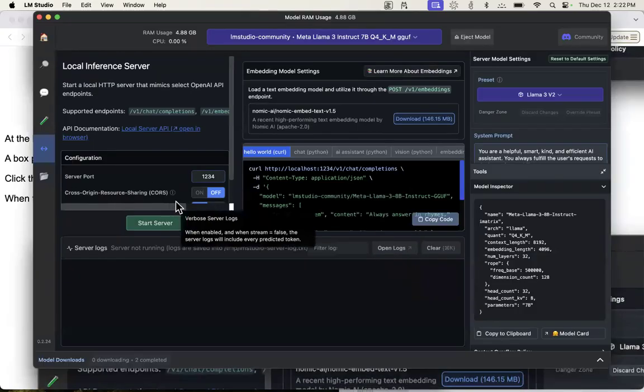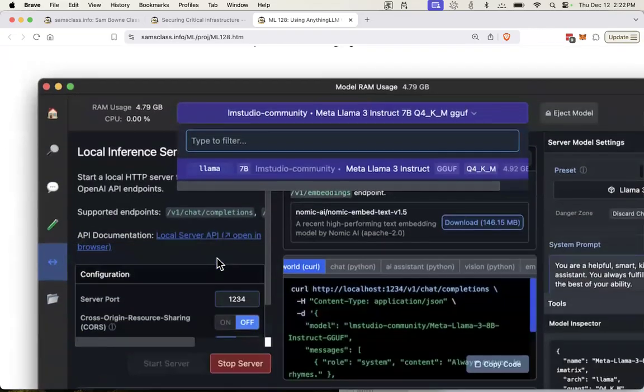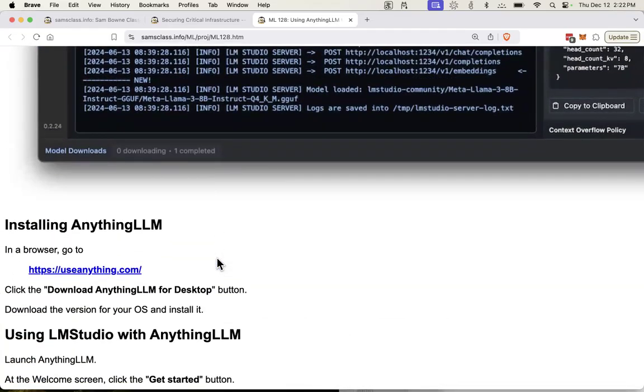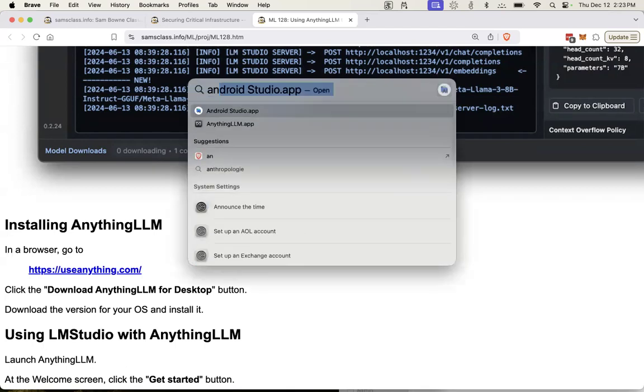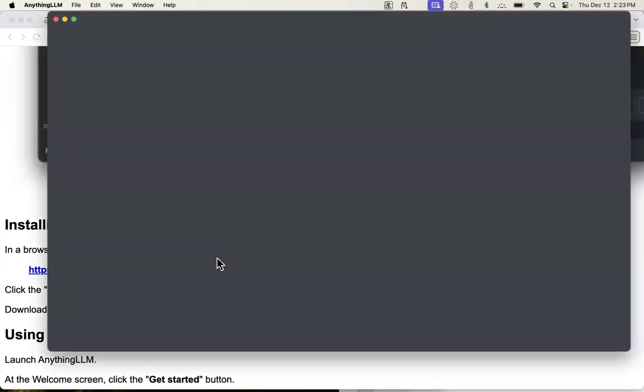So now we want to make sure the server is running. I'll start the server. Okay, there it is. And here's a log file showing the server is listening. And here are the API endpoints: models, chat completions, and embeddings, which is new. All right. So now I'm going to use Anything LLM, which is a second product to help you make RAGs. What I've done now is just make a naked foundation model, a large language model without additional context. But Anything LLM is the tool you use to add context to it.